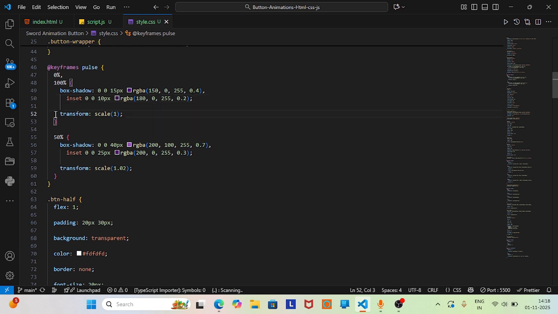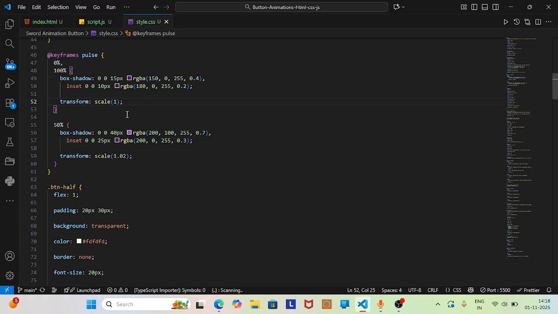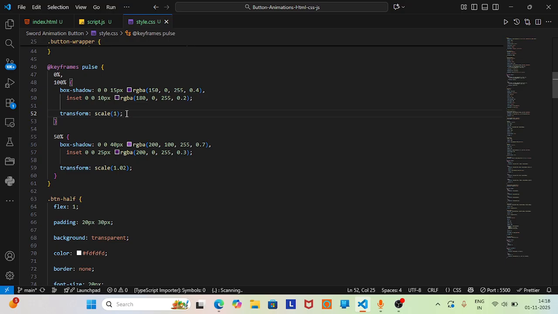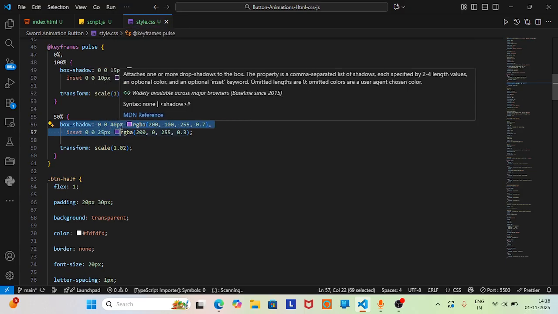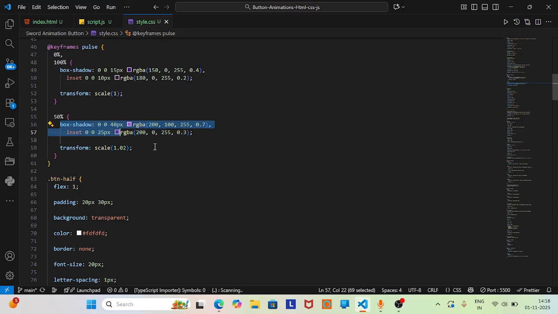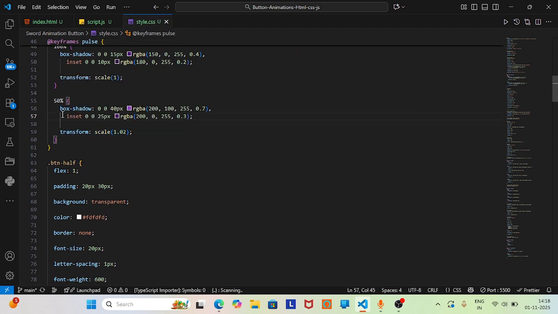Okay, and then transforming it by the scale, basically normal scale as 1, which is the original size of it. Okay, and then at the 50%, which is how its own animation will be occurring, if it reaches the 50% of its animation part, then it will go to 40 pixel by the purple color, and then you can see it has color like this. And then in a similar way it has also increased in its reach that you have seen in this part.